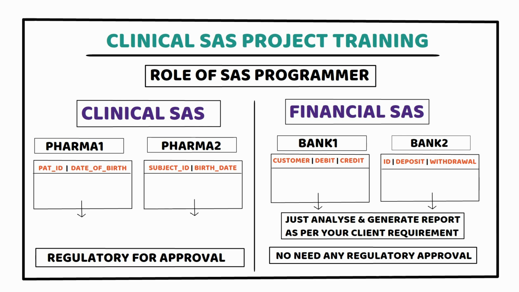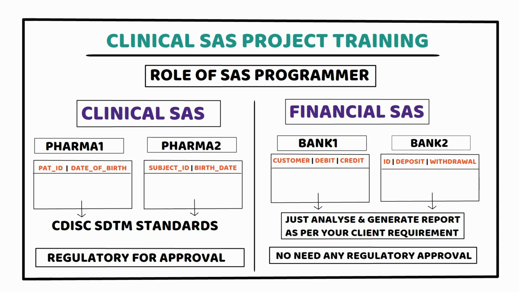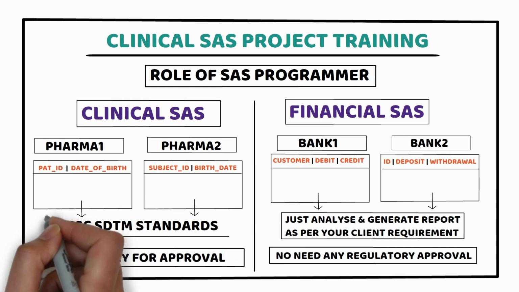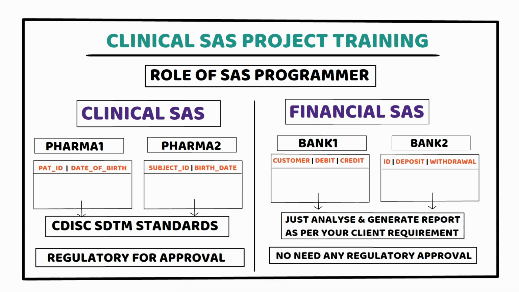So, for example, how does it get standardized? One of the most popularly used standards recommended by the regulatories is CDISC. Okay, I'm not saying this is the only standard, but this is the most popular standard. More than 180 or 200 countries recommended this standard. That is why it has become one of the most popular standards used in clinical projects. But otherwise, there are some other standards too. As it is the most popular standard, we will be learning about it in detail when we start the clinical project.